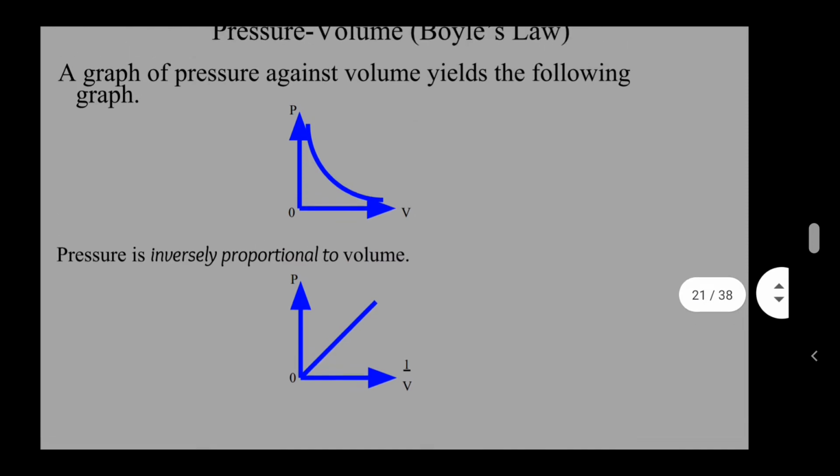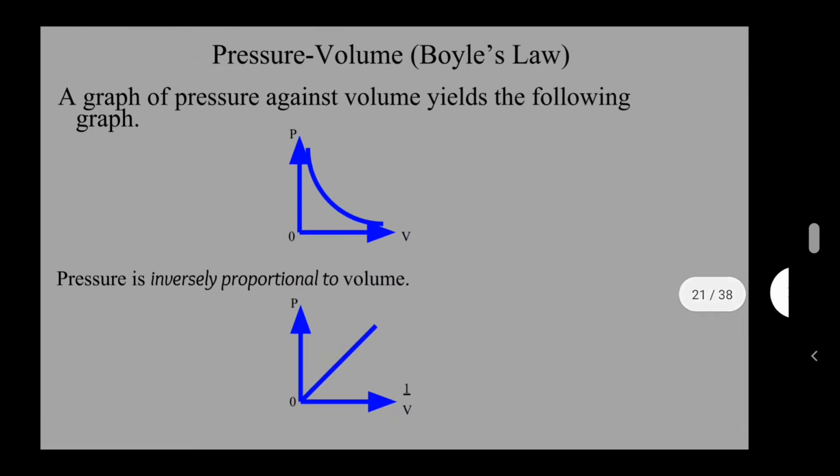But I'm going to go back up to this slide here because there are 2 graphs. One is looking at P over V, and the other is looking at P over 1 over V. Now, when you increase volume, you will decrease pressure. Makes sense. If you have a syringe and you push it out, it's going to have increased volume and less pressure. But when you decrease the volume, you're going to have an increase in pressure. And that just makes sense. So that's why it looks like a curve.